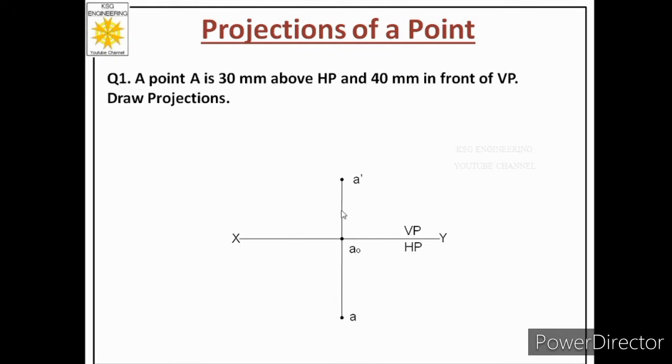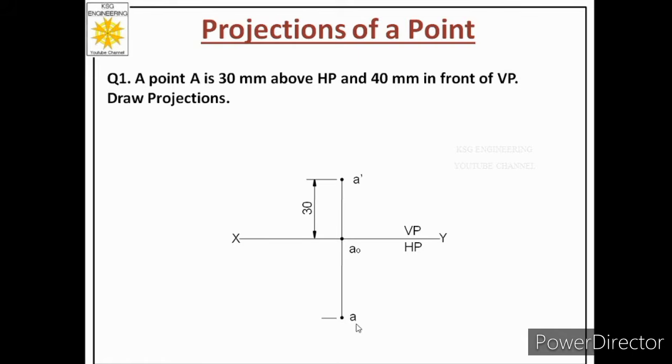So for that what we will do, from this view we will leave 1 mm gap and we will draw extension line, and then we will place dimension line by keeping 10 mm gap between projection line and dimension line. After that we will place dimension for this particular view also.